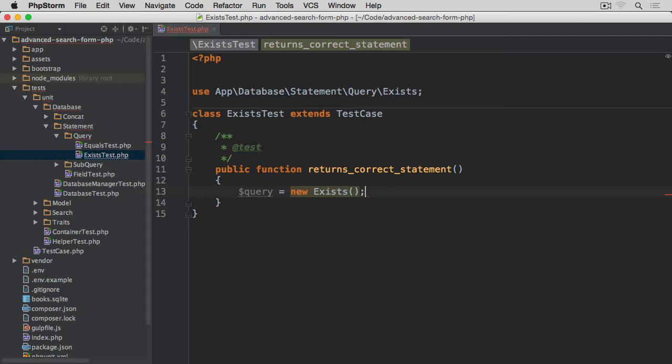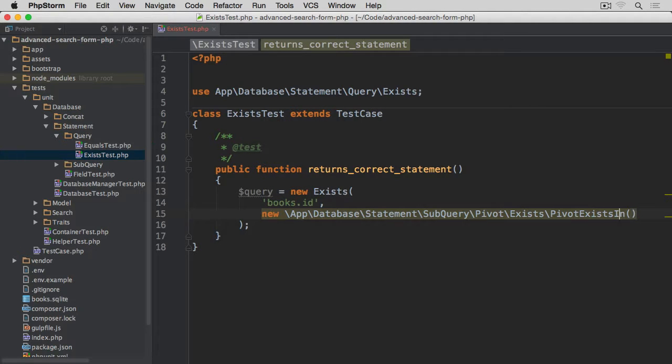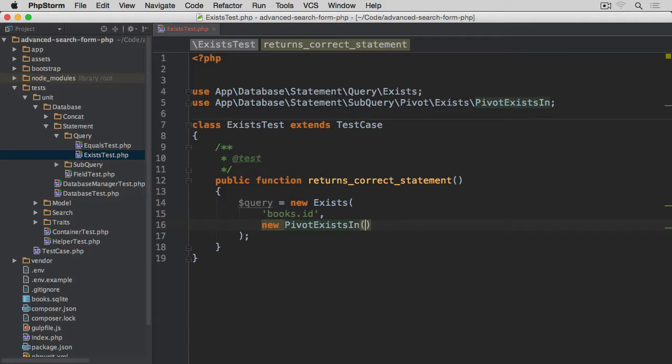Now the Exists again will take the field name. We're going to do the same thing as before, so books ID. And then we are going to give it straight away a subquery, so new PivotExistsIn class. Let's use this one.